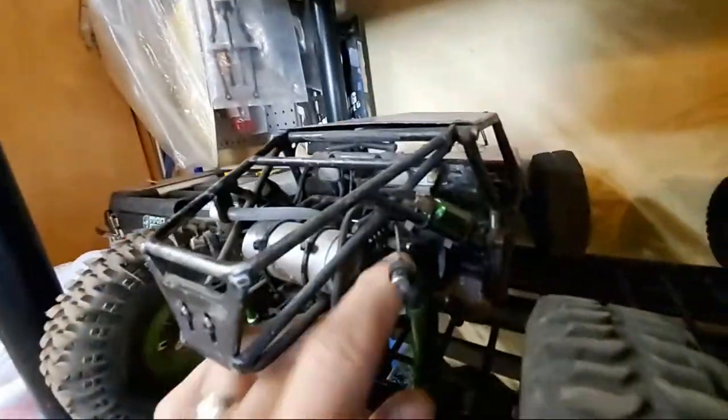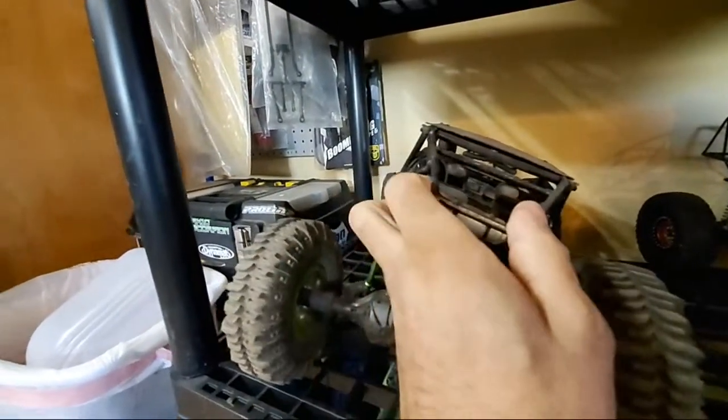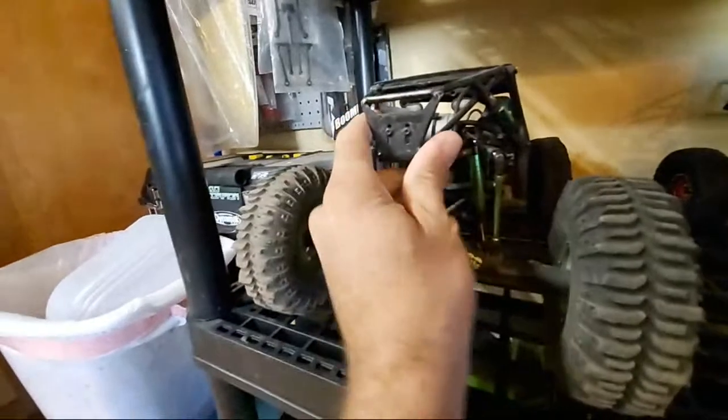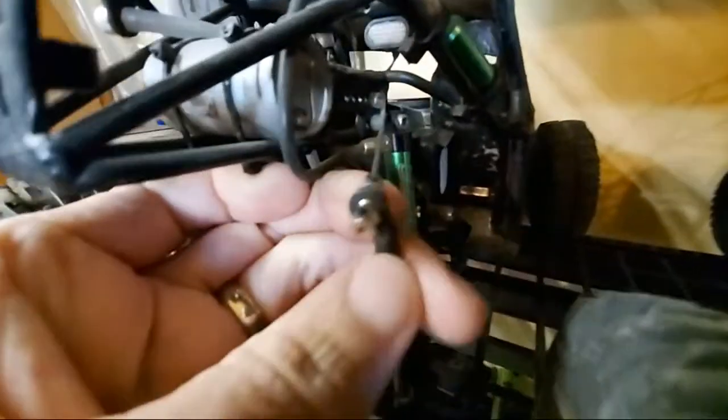It's really easy. This one is worn out. I need to redo it. It's all beaten up and broken, and it needs stiffer spring steel. But you'll get the general idea, right? These shocks, as you guys know, are from Boom Racing, aka Asia Tees, and they are garbage. They don't work for crap. But adding this sway bar has helped keep it from flip-flopping all over. Before, the whole thing would lean way over when you throttle, way over one way or the other. Then I hooked the sway bar up, and that immediately went away. And this is super simple. All you do is you get these little collars, right?